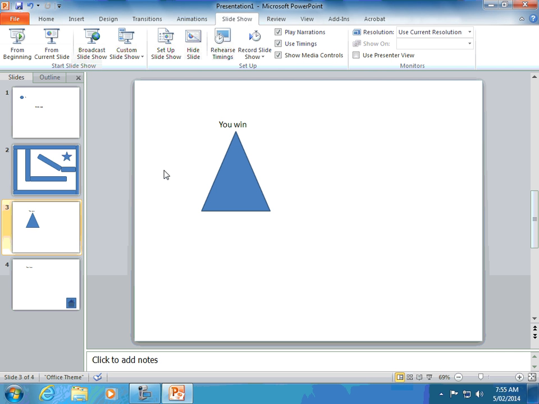So there we have a simple maze game where we've added in some hyperlinks, we've set up the maze game so you can lose and win the game, and we have one level to this game. So next time we're going to be adding in some new levels and some animations to the game to make it more interesting. After that, that's when you make it pretty. You worry about making it pretty right at the end. You get the basics of the gameplay down first.